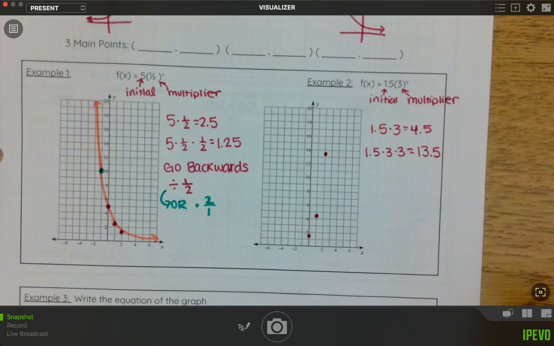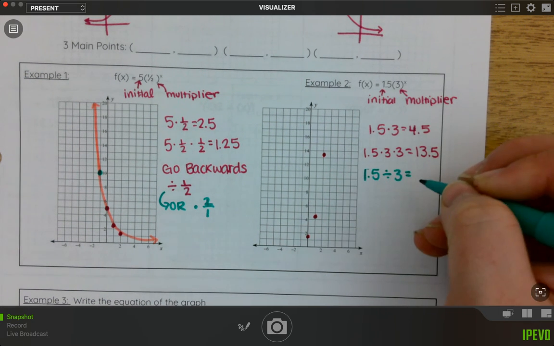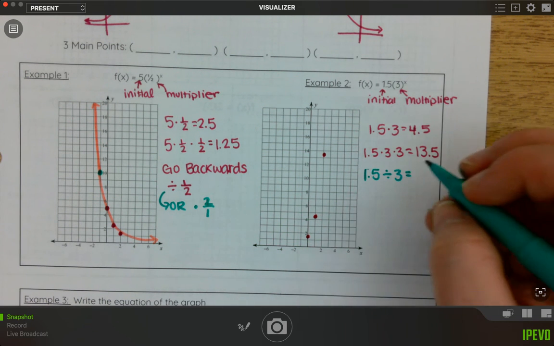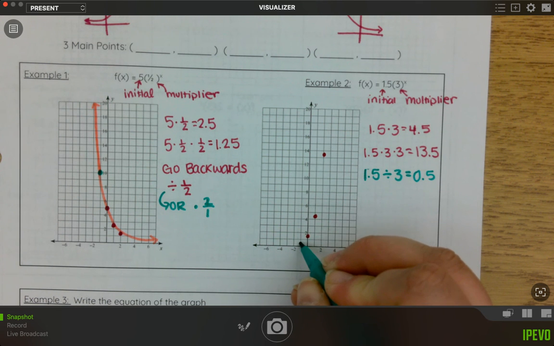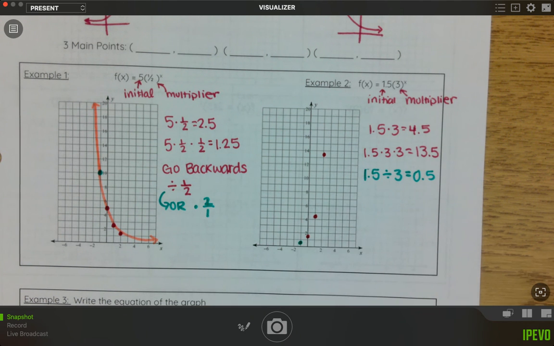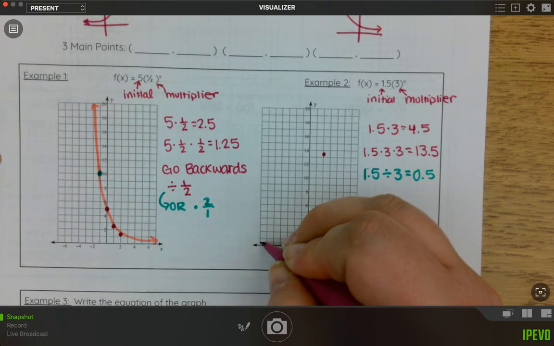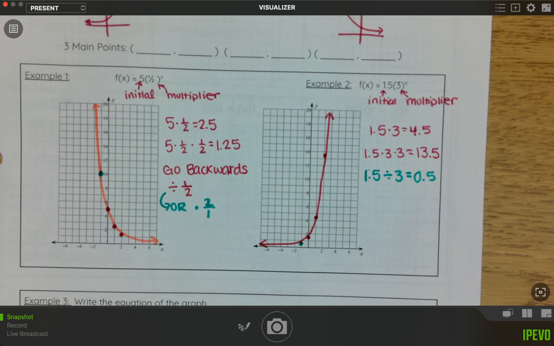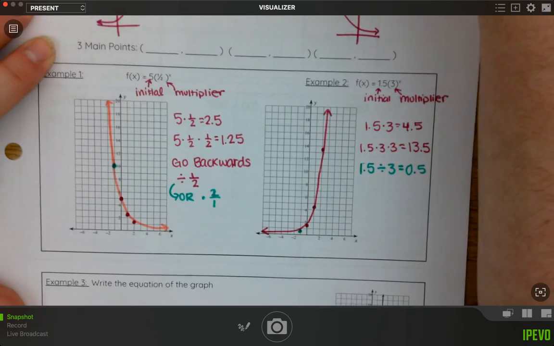And if you multiply by b -1 times, it's like dividing. So going backwards would be 1.5 divided by 3. And if you don't know what that is, use a calculator. 1.5 divided by 3 is 0.5. So I'm going to go up to 1/2 and left 1 because I divided instead of multiplying. Always do that at least once. You need to have points on both sides. And then we're going to go like this. That's it.